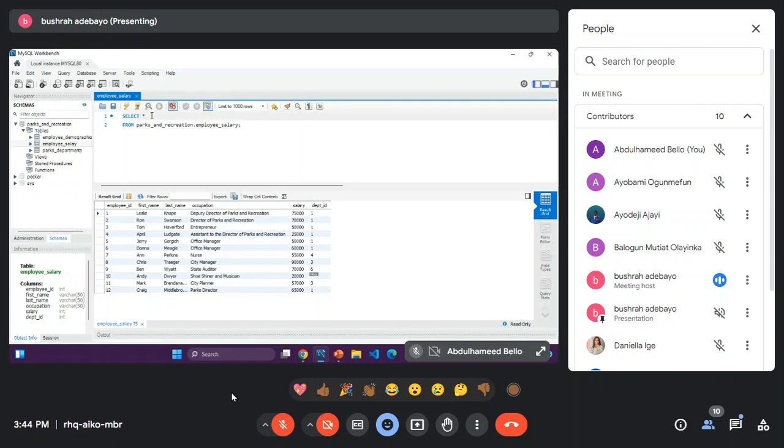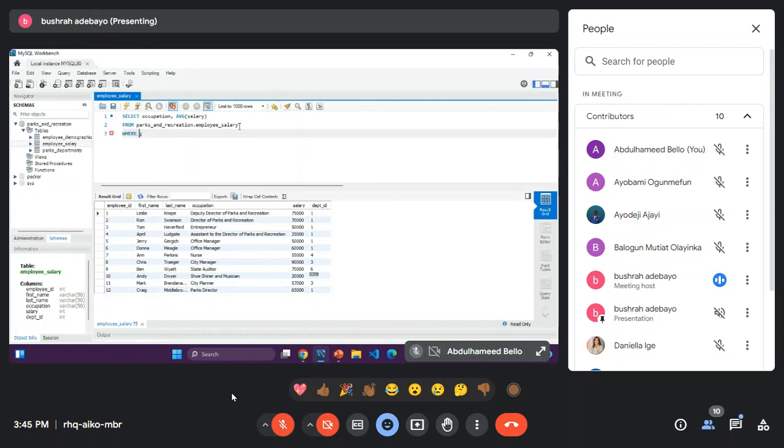Now let's work with the differences between HAVING and WHERE. So now let's work with the occupation that we have in the table. Let's get the average of our salary. I said WHERE comes before GROUP BY, the level.